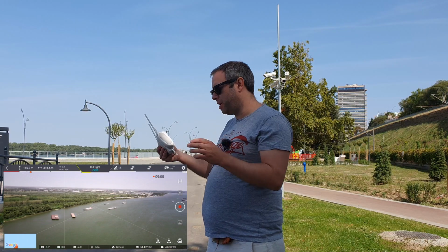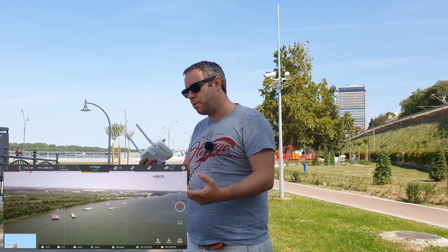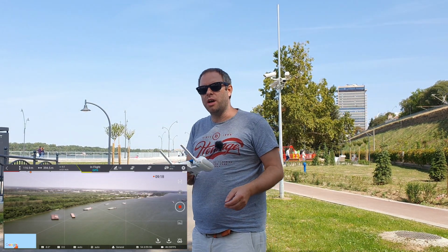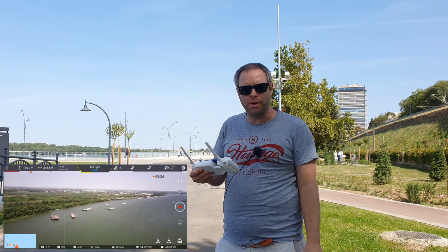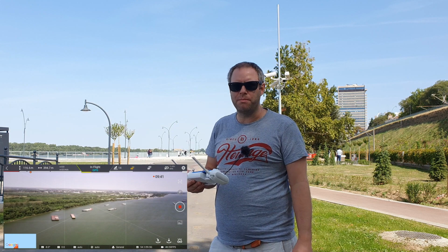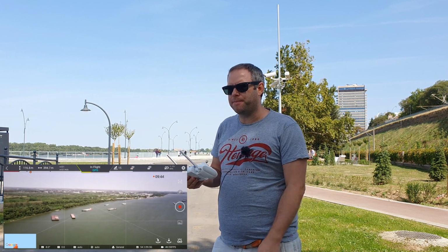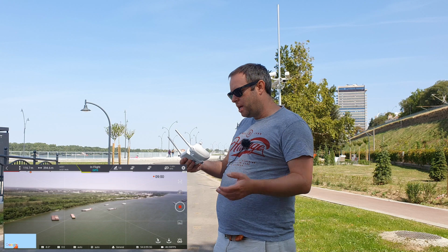Now the problem we had originally with this river and this area was that when we flew the Mavic Mini over here, we had a lot of problems with the signal. It would say Wi-Fi interference, it would say strong wind warning, and actually the winds are relatively strong today. They're not massive, not much more than what we've been used to. It's a nice breeze, but a relatively strong one. But the Mavic Mini was struggling with that breeze. The Mavic Air 2 had no problems whatsoever. I don't think we got much interference at all. There was one point where it said aircraft interference, but it was just a blip and then there was no issue. We didn't have breakup in the FPV, and we didn't have any issues with it not being able to return to home.